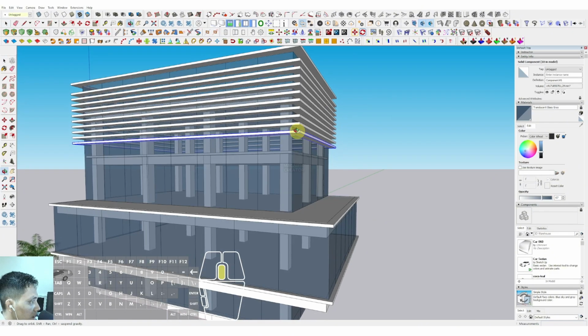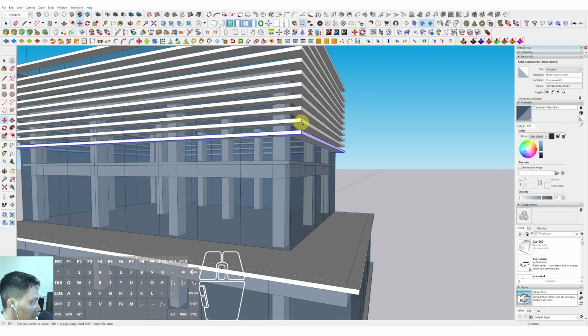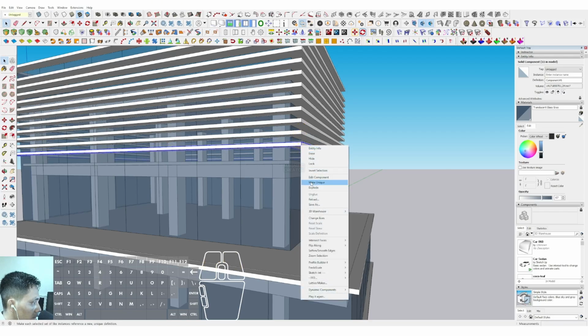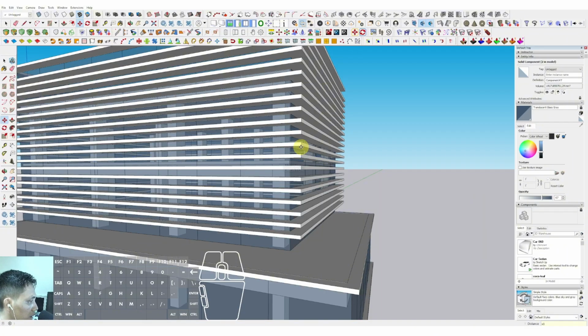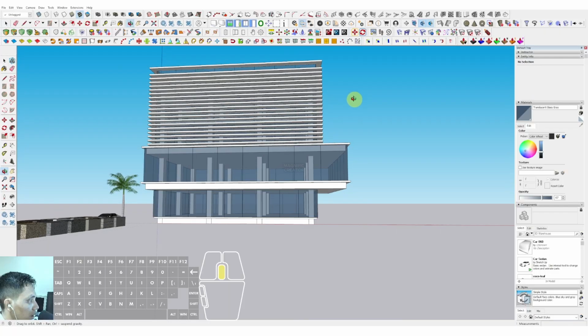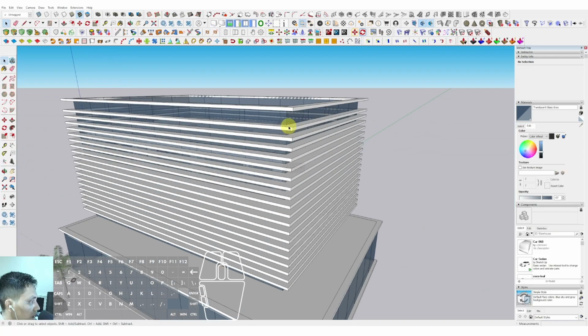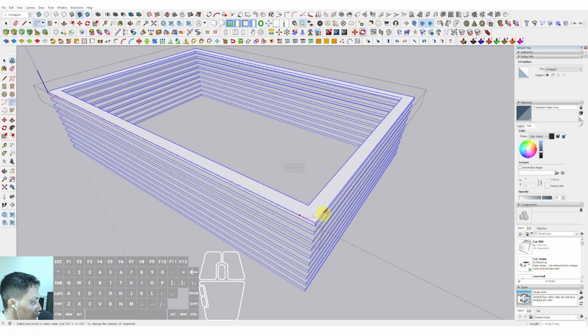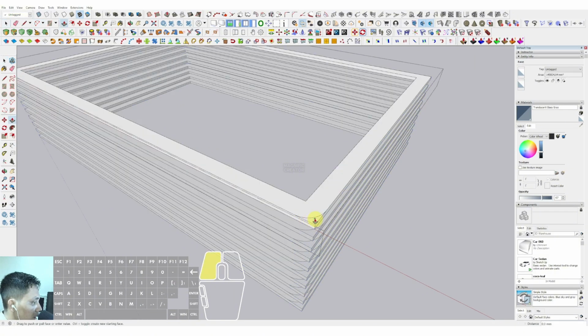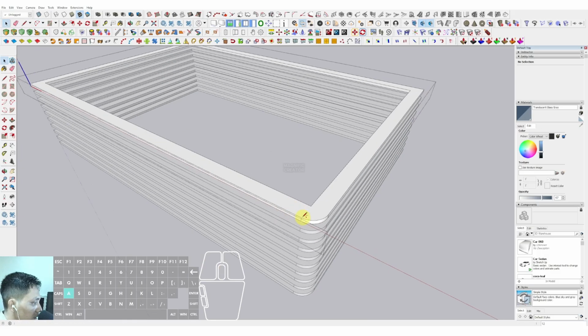Then we can select move, type control, but we have to make it unique. Then we can select move, type control, place the position, then type x8 and enter. So it will be shading just like this. But now we can explore more about this shading with the curve element for every single corner, especially on this front corner.